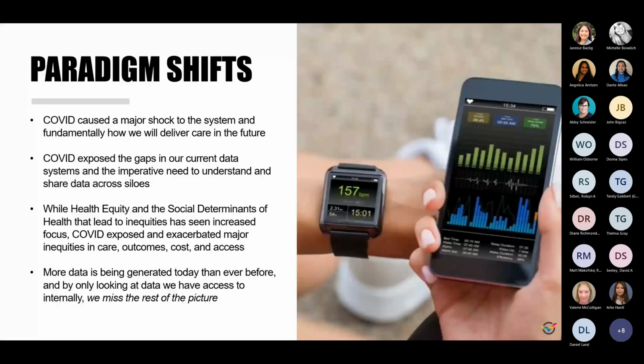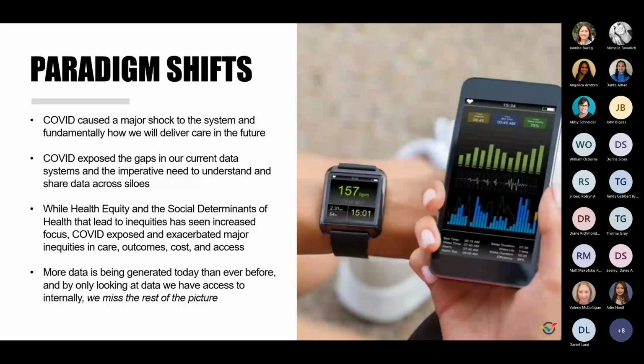All right. Well, this is not a COVID presentation, and I'm sure you all have sat through many, many COVID presentations. But what I will tell you about COVID and data and how it pertains to what we're talking about today is that COVID caused what I think will be a real paradigm shock to the system. Many of you are probably already experiencing that with the rapid shift to virtual care, remote care, digital health technologies, hospitals without walls, things like that. So it's no surprise that COVID caused a shift to our healthcare delivery philosophy, if you will. And I think it may be the kickstart that we might have needed to start implementing some of these things and thinking about reimagining care delivery workflows very seriously.